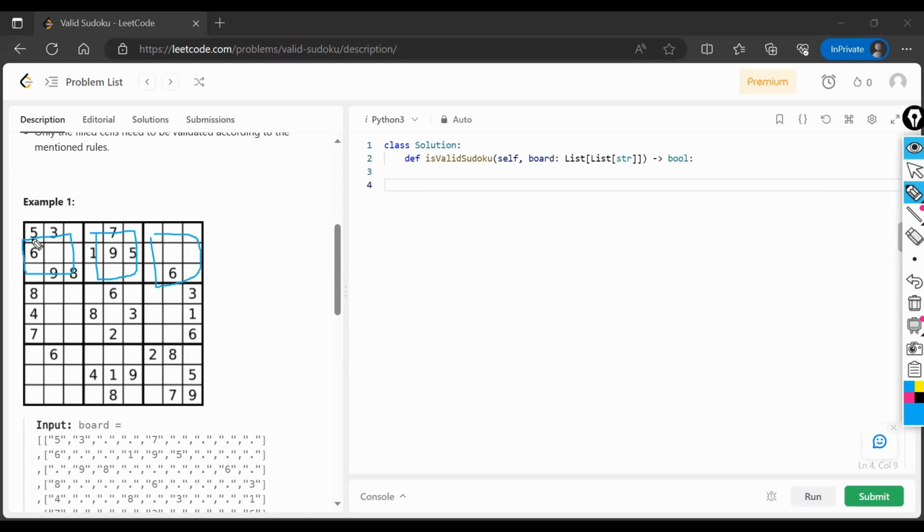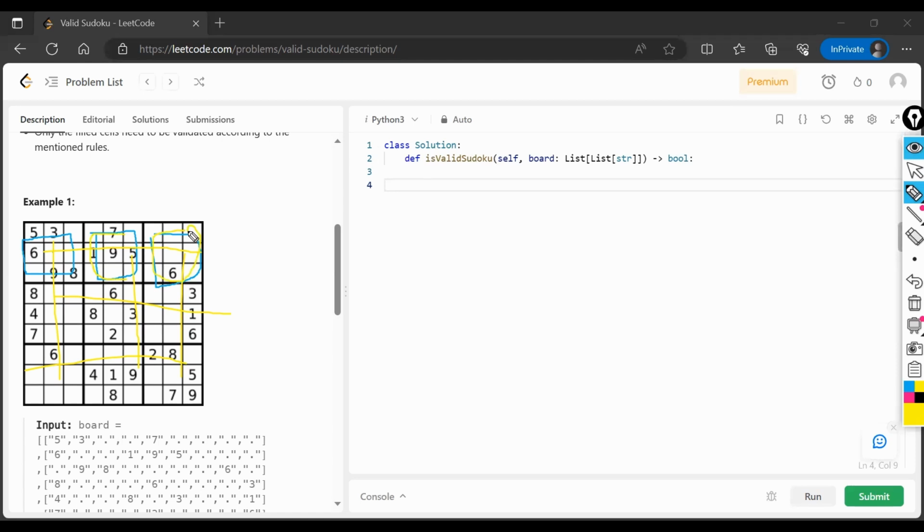Now we need to find out how we will determine that. For example, if we convert this into 3 by 3 squares, say this is row 0, row 1, row 2, and then column 0, column 1, column 2. So now this complete 9 by 9 square is converted into 3 by 3 squares. In that case, we can add the values from this 3 by 3 square into the hash set that belongs to 0 comma 0, and this can be added to 0 comma 1, this can be added to 0 comma 2, likewise.